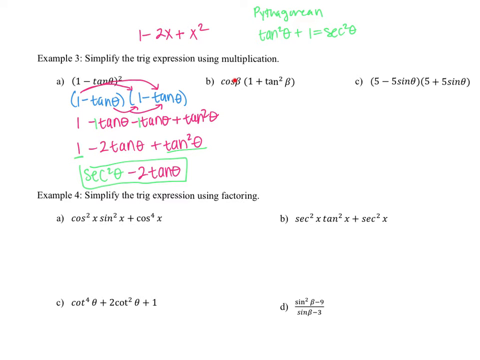So one of the things I first notice is that the cosine is outside. And yes, there's a parenthesis, so I could distribute this in. But the next thing I notice is I have a 1 plus tangent squared. Anytime I notice a tangent squared or sine squared or cosine squared or cotangent squared, anytime I notice a square, I always think Pythagorean theorem. Is there one of the 3 Pythagorean theorems that I can use to manipulate? And in this case, I already know that 1 plus tangent squared is going to equal secant squared. So I can replace all of this, whatever's in the parentheses, 1 plus tangent squared, as secant squared beta.